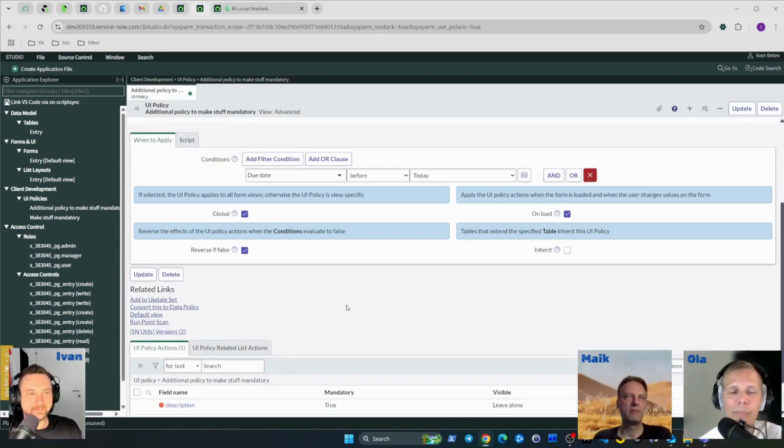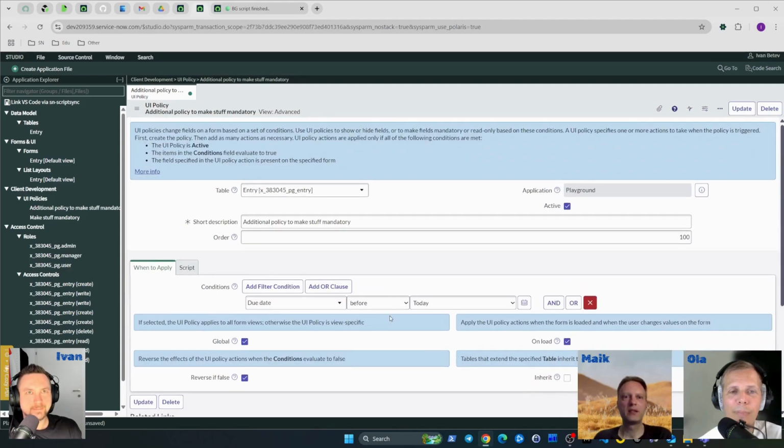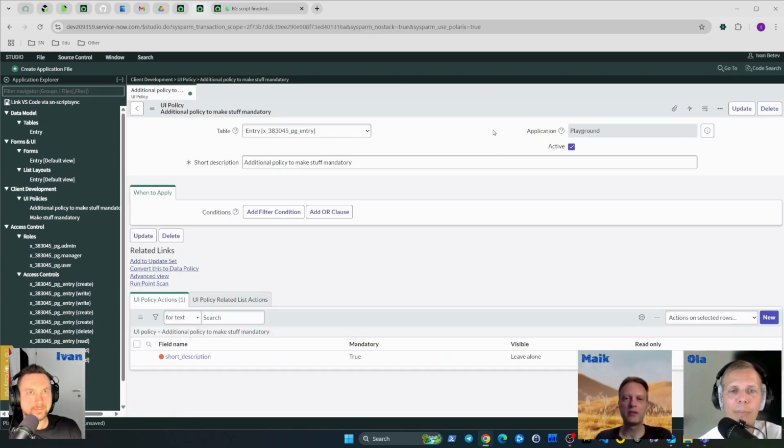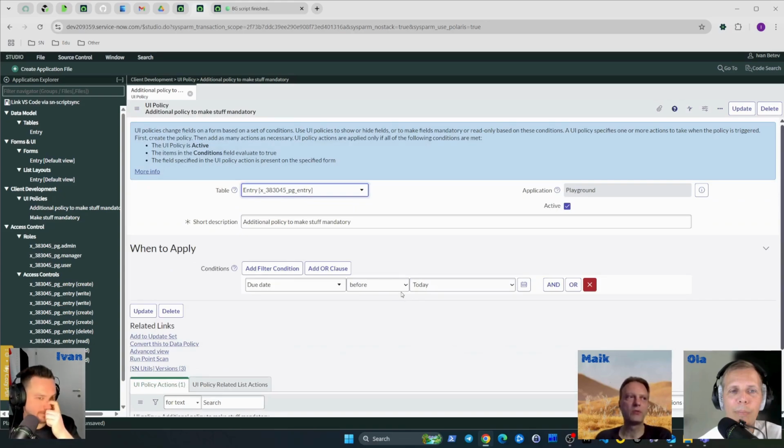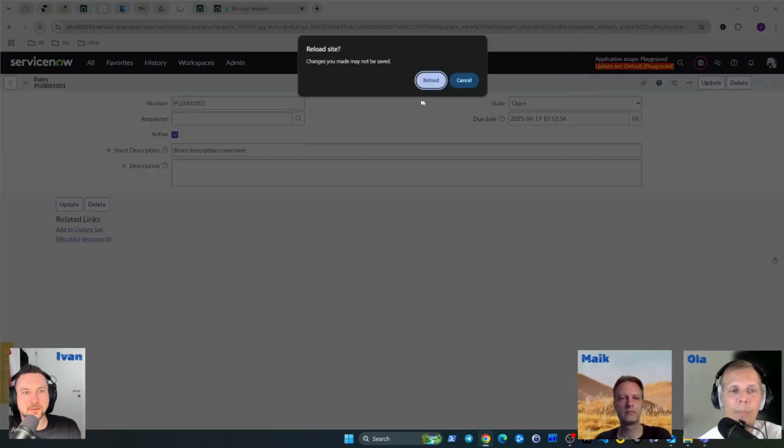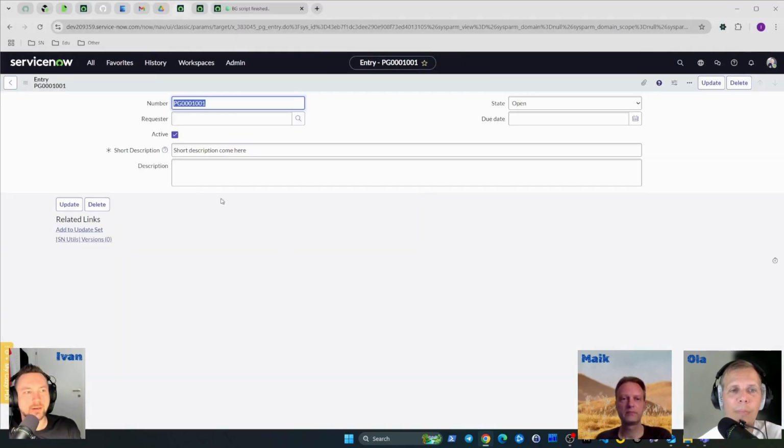Yeah, it's basically impossible to predict in condition because it's evaluated during the runtime. So this is here not the runtime. So therefore, I think the only option to point to a conflict is checking whether they are on the same order or on the same field, the UI policy. And maybe we can also therefore show the users how to debug a UI policy during the runtime, so we can see which UI policy is executed when and in which order. Great idea, but let's check first how those 2 conflicting ones will work together, right?